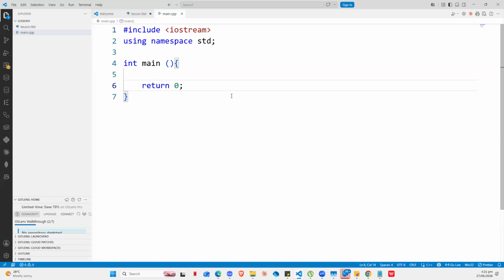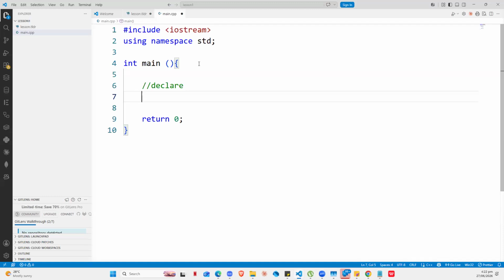How will I declare a variable? In your exam, I can say declare a variable of your choice. If I do that, then I've left it open to you. Or I can say declare a variable called number1.